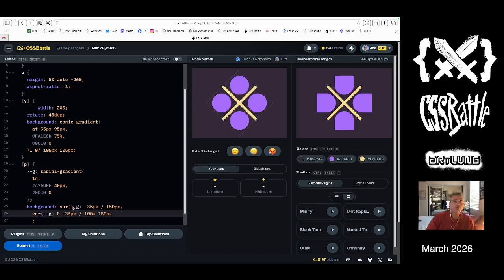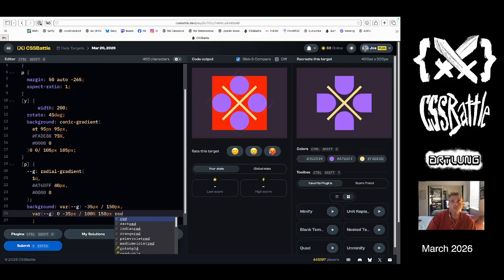So you see that pattern of the offset, and we've got it rotated. It's a little hard to see, regrettably. Now, what happens if I do red here? So it's behind the yellow, and that's good.